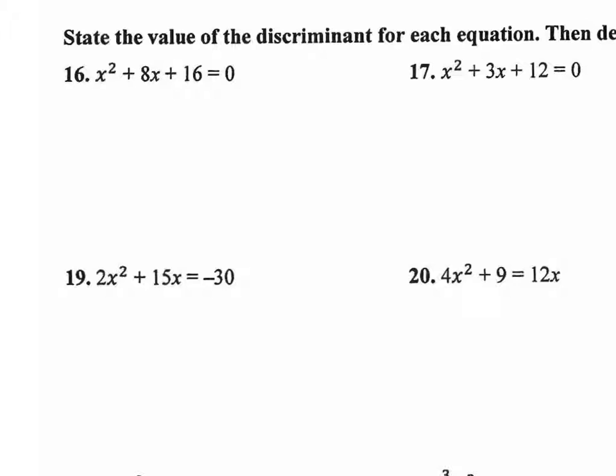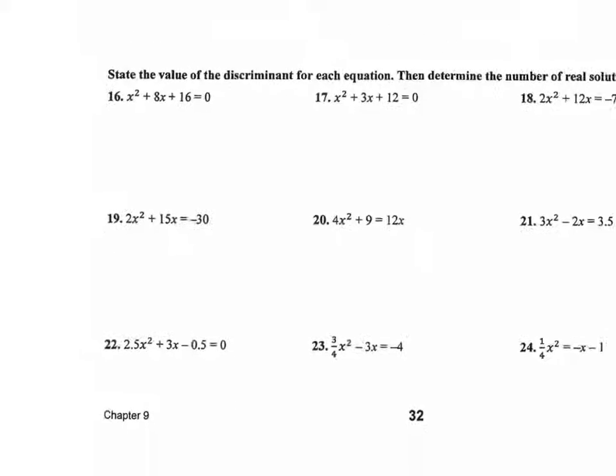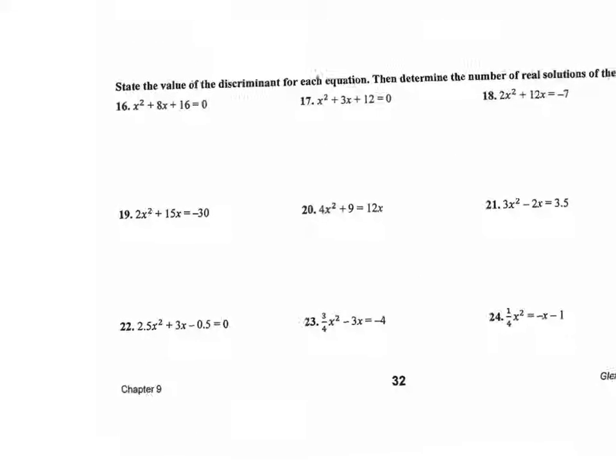And when you focus in on your discriminant, if it's positive, you're going to end up with two real answers. If the discriminant is negative, you're going to end up with no real answers because you can't do the square root of a negative number. And if your discriminant is 0, the square root of 0 is 0, and it doesn't matter if you add 0 or subtract 0, it's not going to make a difference. So when your discriminant is 0, you get only one real answer. So yeah, let's just save it for the next video.